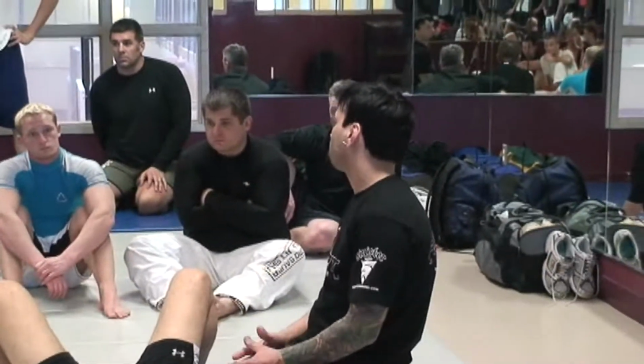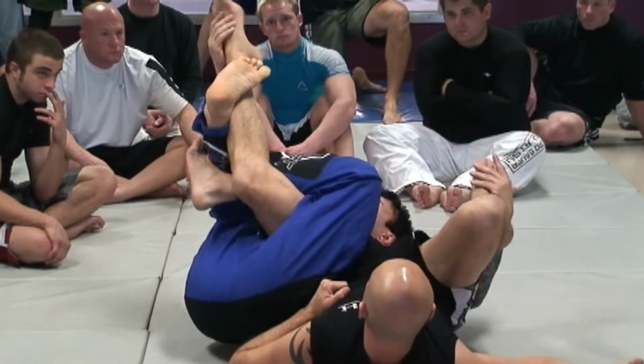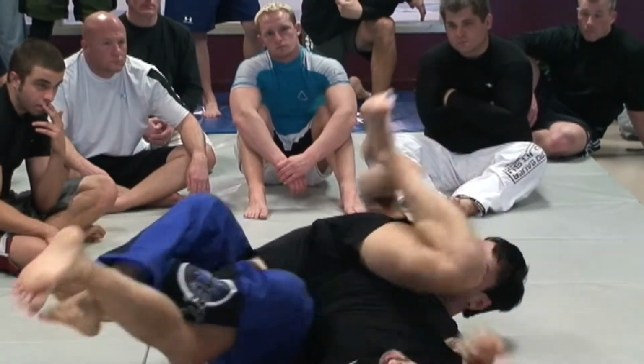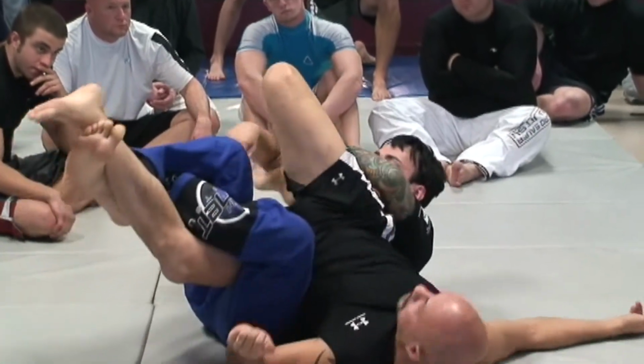You keep saying the truck. The truck is this position here. You've got a lot of choices. That's called the truck. And there's the calf crank here, the crotch ripper here, banana split here, twister here, and then there's a crazy footlock here.